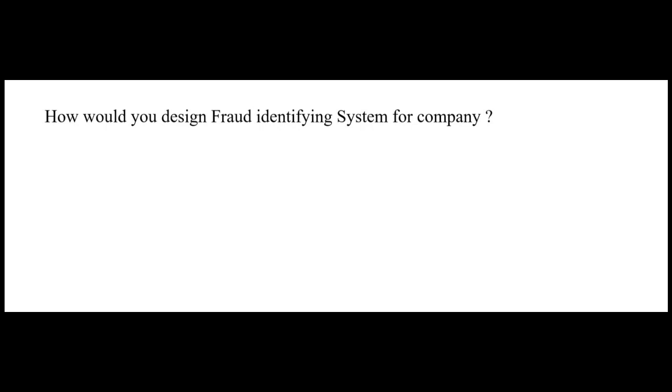So the second design problem statement is, how would you design a fraud identifying system for a company? As you can see, this statement doesn't have much detail again. It's just a one-line problem statement. It's saying that you need to create a design which can identify whether a given transaction is a fraud or not.